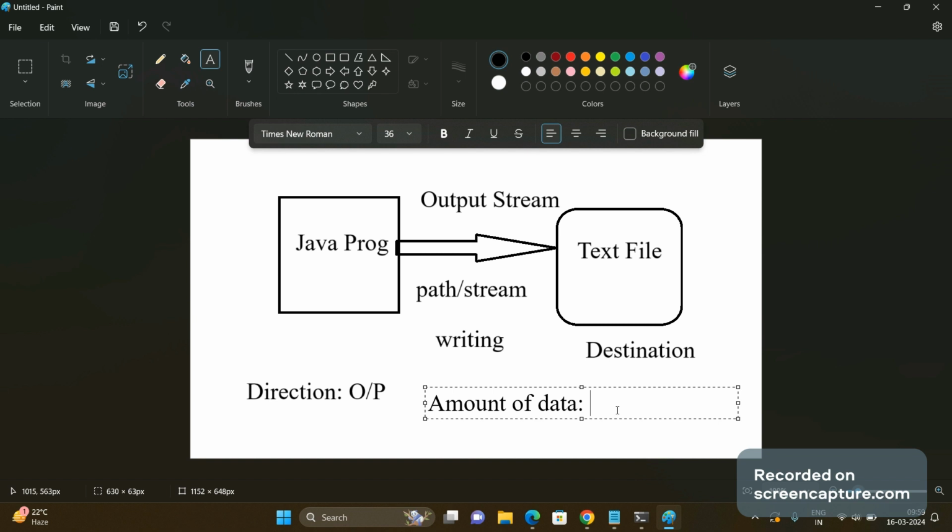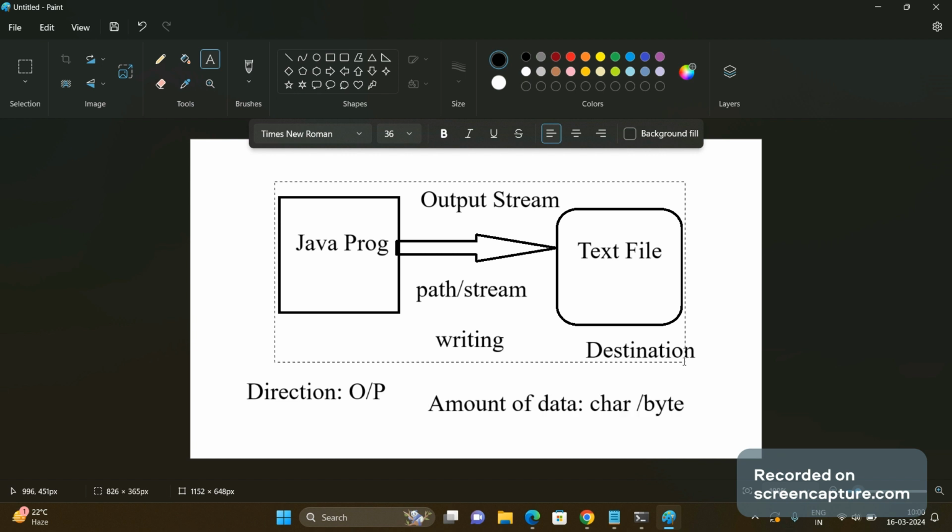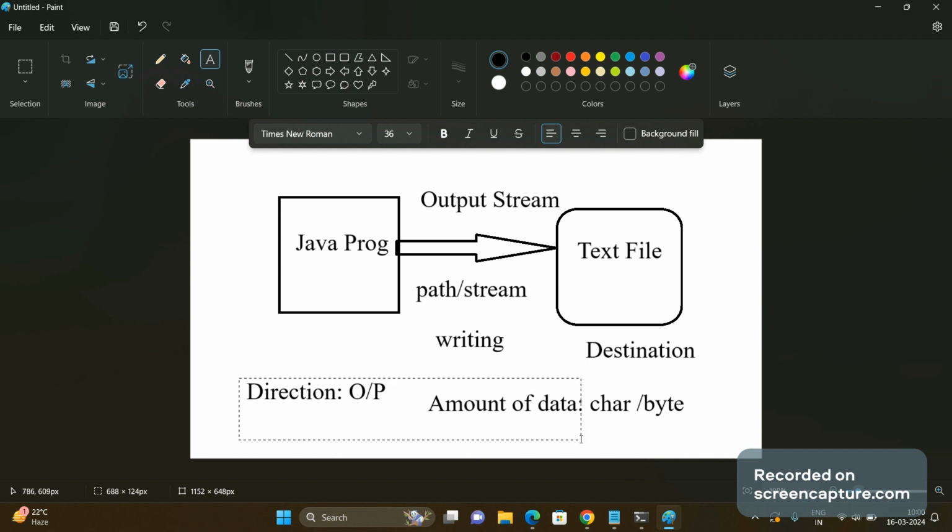There are two options, character stream or byte stream. Correct? Now, how to create this stream? For creating it, we need to understand these two things, direction and the amount of data.